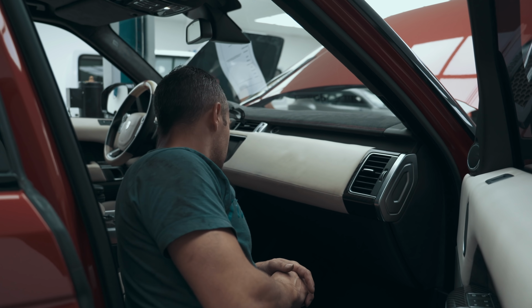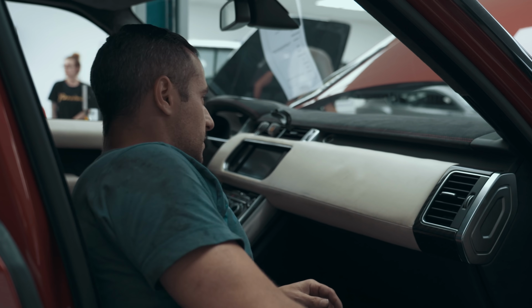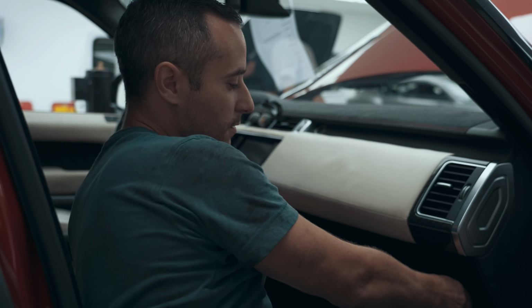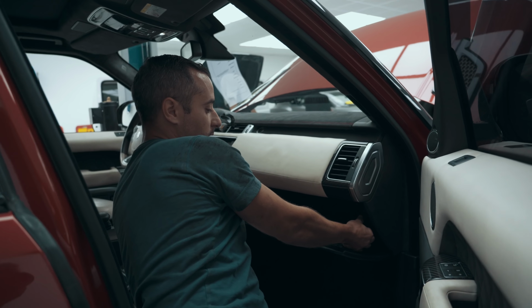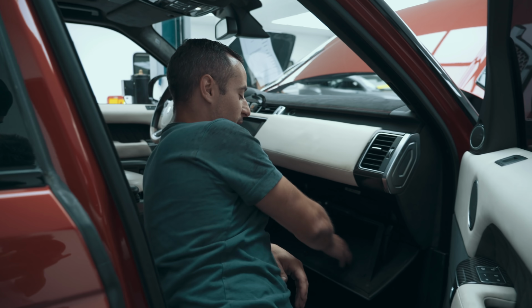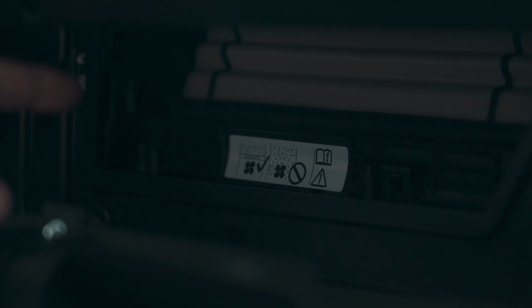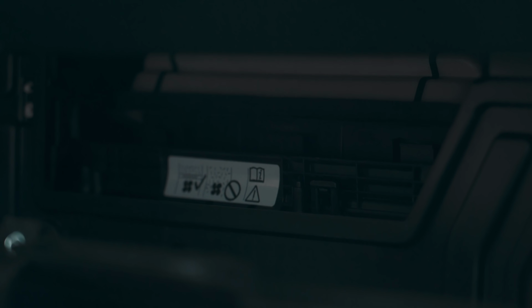Right, so we're about to change the pollen filter on Erik's car. I'll show you the process. So we open the glove box. We've got 2 levers either side, and the glove box drops down. Obviously make sure there's nothing in the glove box or it's on the floor. We're going to put the ignition on. Right, so if you look in here, we're going to lift that.